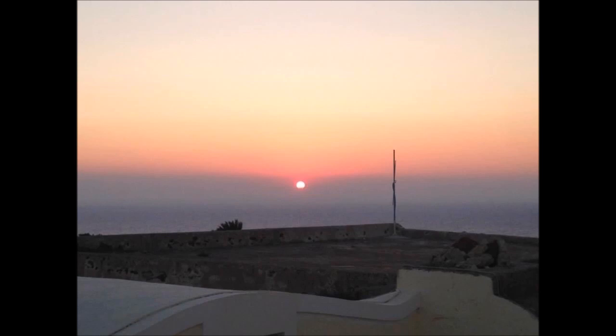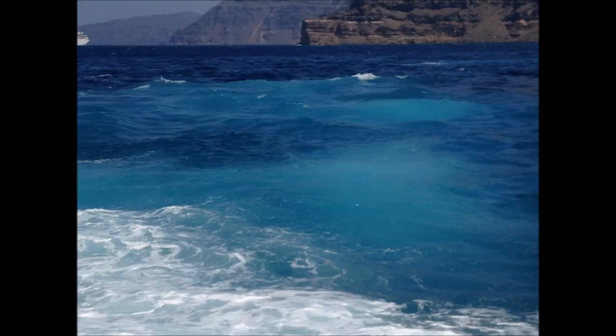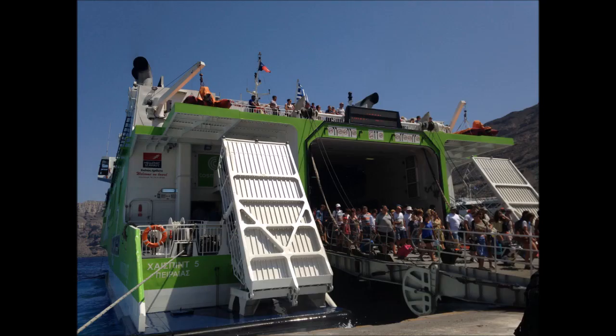So our next stop was Paros. So again, a picture as we are boarding the ferry of the water that was so gorgeous. So Paros is another island in Greece, and it was about a 2-hour ferry ride from Santorini to Paros, and this was the ferry. So I had never been on a ferry before, but I was imagining them to be much smaller than they were.